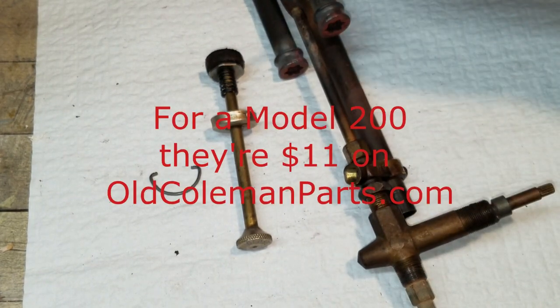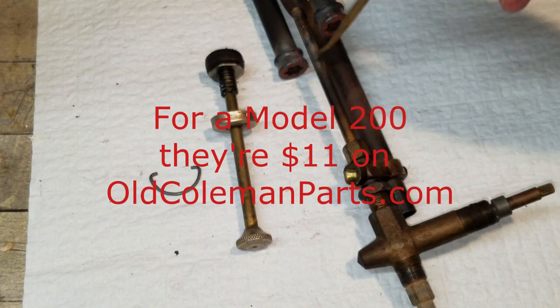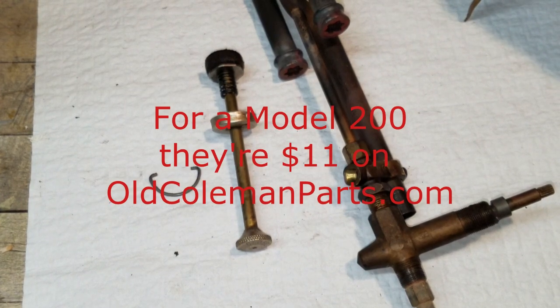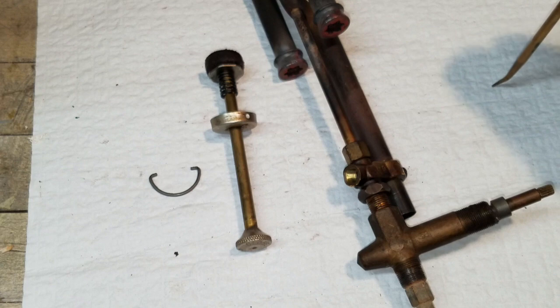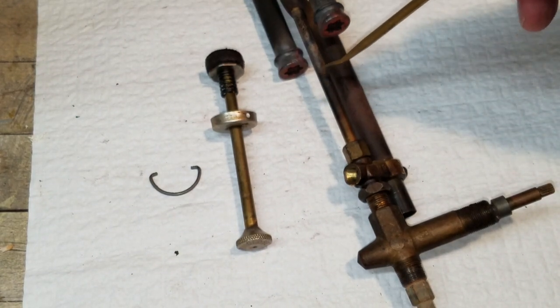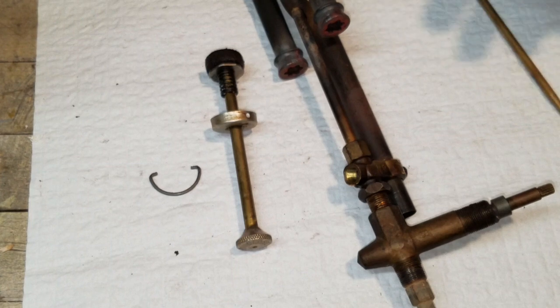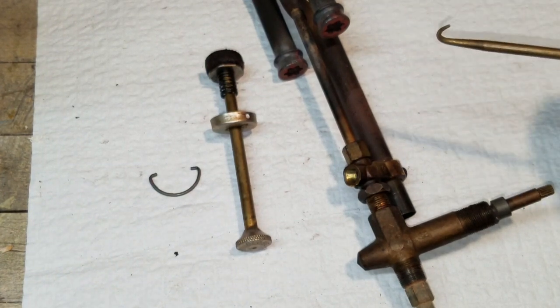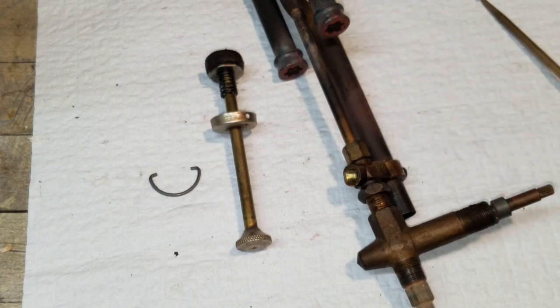They're not that expensive. If it ends up not being the problem, now you've got a spare generator for a lantern that most likely you're going to have for your lifetime, because these things last forever. So big deal, you've got a $5 to $10 part that you just put in a Ziploc bag and store somewhere, so you've got a spare, or your problem is solved. That is my solution for those types of problems.